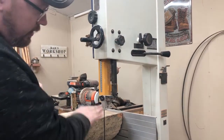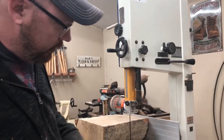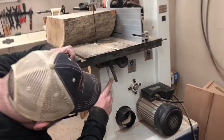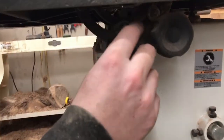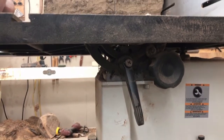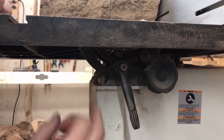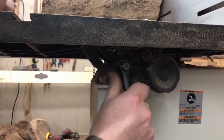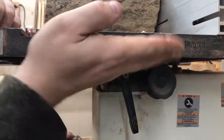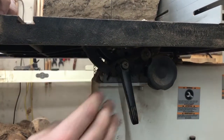This right here can lock that if you want it set at a certain height and not worry about moving it up and down. And one other feature I like about this one that my previous saw did not have, come down here, they call this thing a trunnion, and you can see I've got a little bit of wax on there to keep that thing from binding up. Basically, this is the stop on it. You can loosen that, move this, and what that'll allow you to do is tilt this table here to pretty much any angle you want.